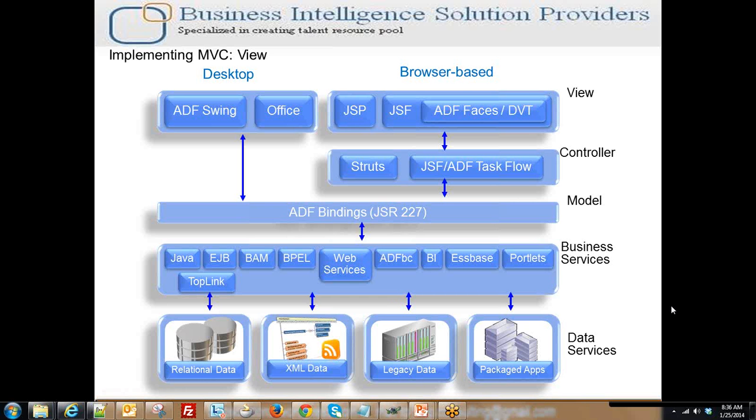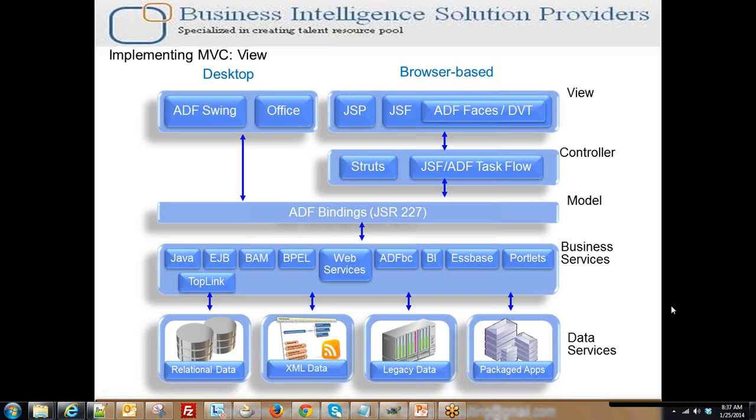If we are building a web user interface, we also need a controller layer. For the controller layer we have support for Struts, and for JSF and ADF based applications we can either choose the core JSF controller or the extension built on top of it, known as ADF Controller.